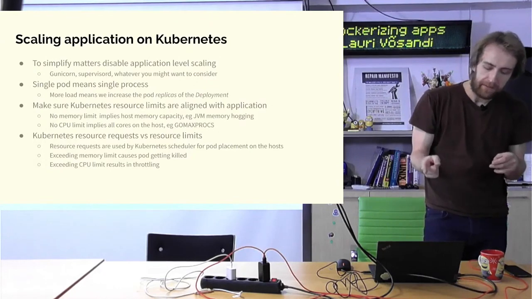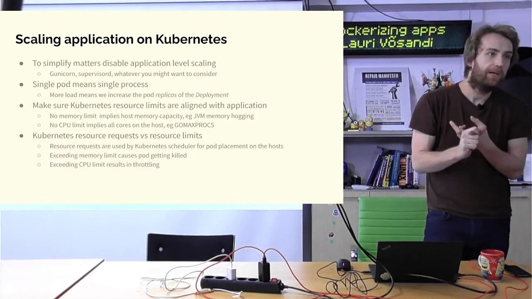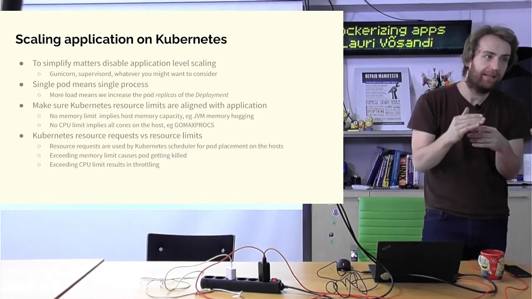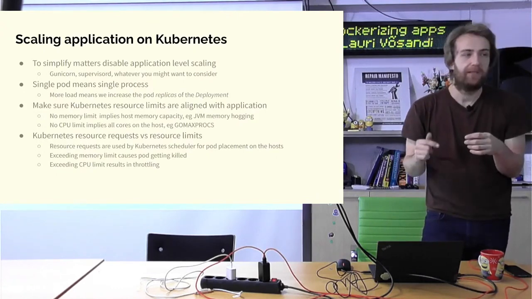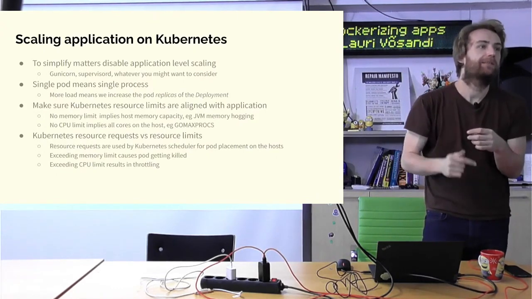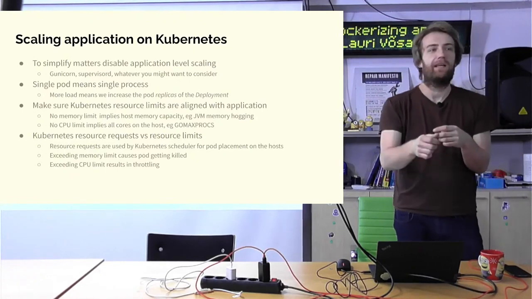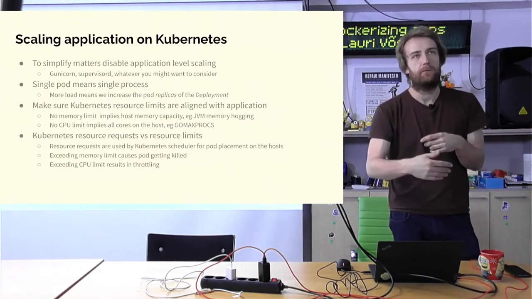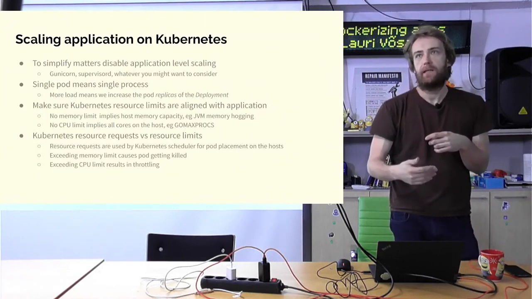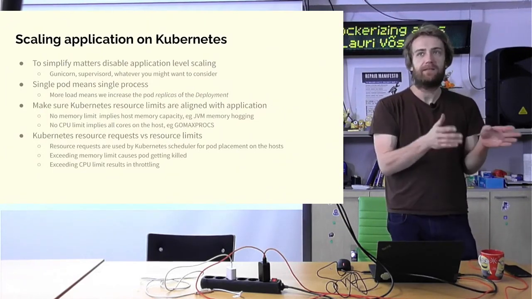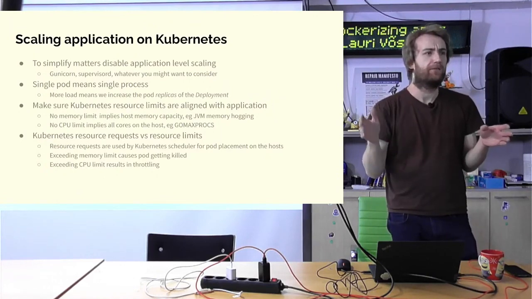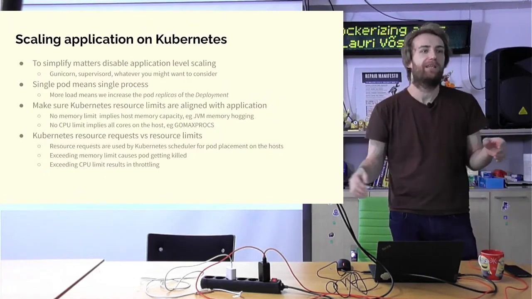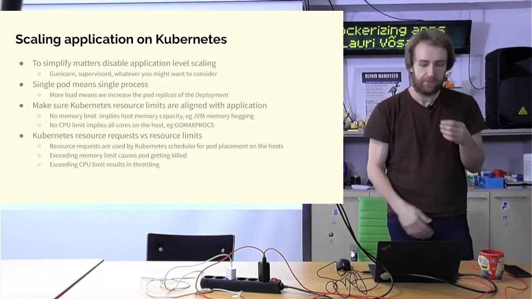What's worth mentioning here is that, as I said, if you exceed the memory limit, the pod gets killed. But if you exceed the CPU limit, you get throttled. The Linux kernel artificially slows down the application. Your application gets less CPU timeshares. I think the docs somewhere said that basically it slices up to 5 millisecond slots, and then you start losing these 5 millisecond slots if your program uses too many CPU cycles.